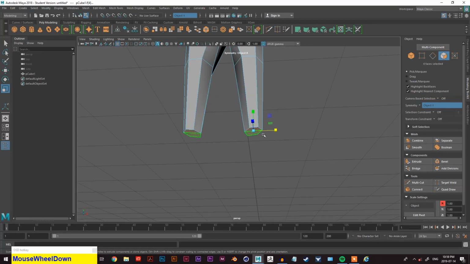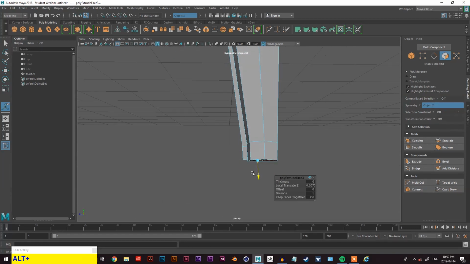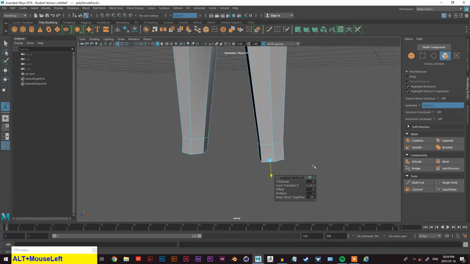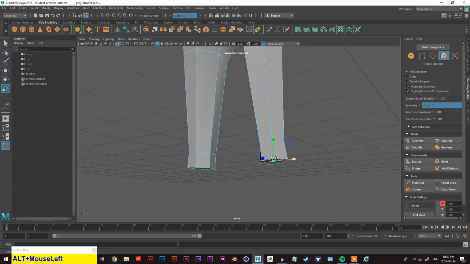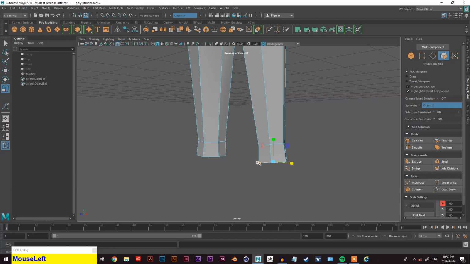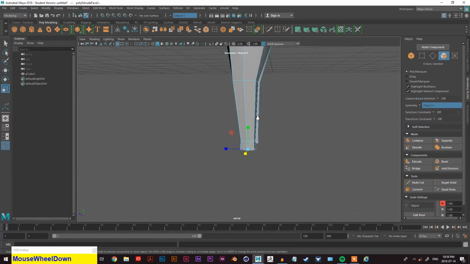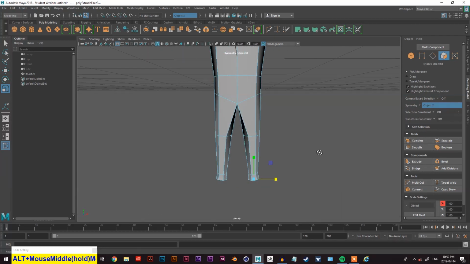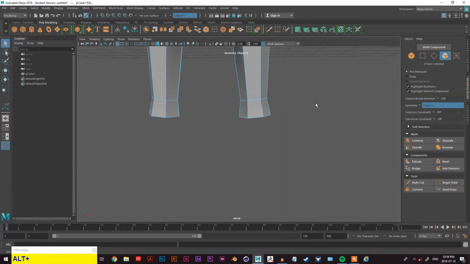So with the faces selected, hit Q to apply the transform. Go back to modeling tools and go extrude. Let's bring it down a tiny bit, like right here. I think that's a good place for your feet. Apply by hitting Q, and then go to R to scale it. Then again, scale it on the X and the Z a little bit to make it a bit wider, so that you've got wider feet. Yeah, that's good.